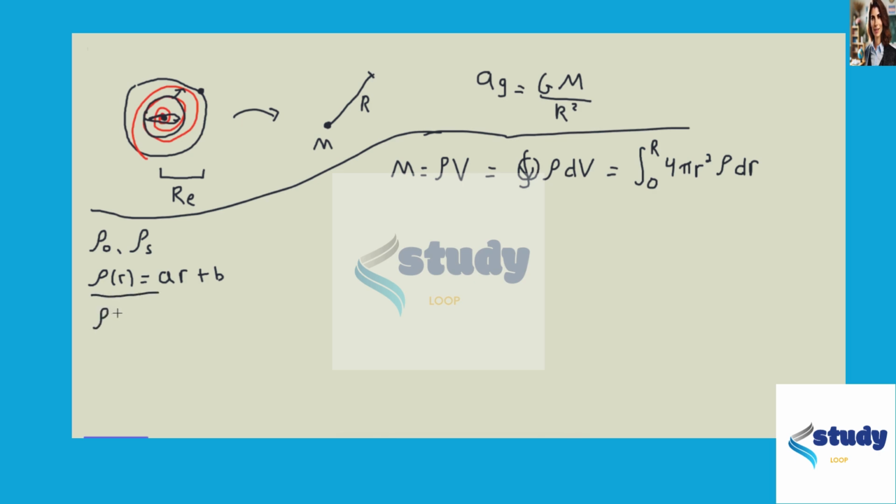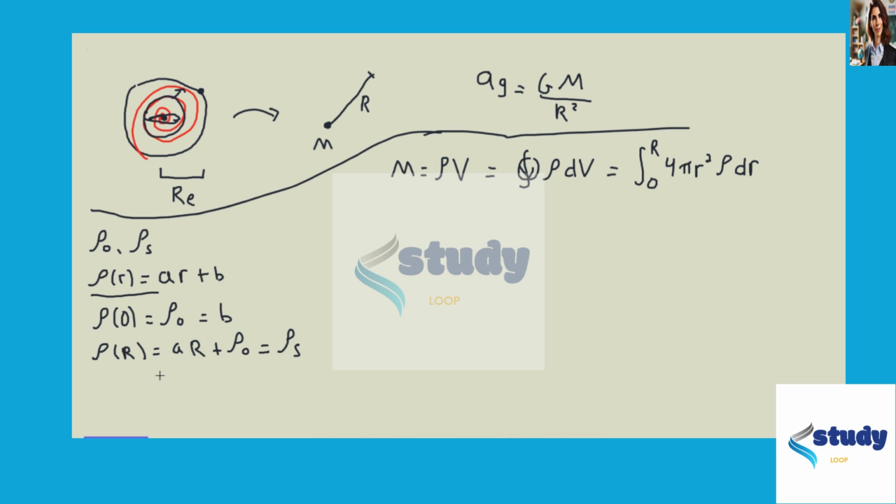So starting with the information they give us, they tell us that at the center of the planet, where r is 0, we know that this should have the value of rho naught. And so then, if we have r being 0, that's just going to equal b when we plug in r = 0 in this expression. So we found b. And now looking at the surface, we know when r is capital R, we should have a capital R plus b, and then b we've already found is rho naught. And then we know that this should equal the value at the surface.